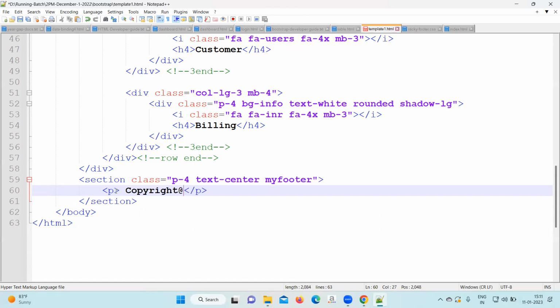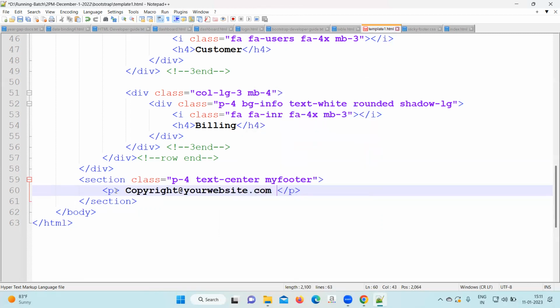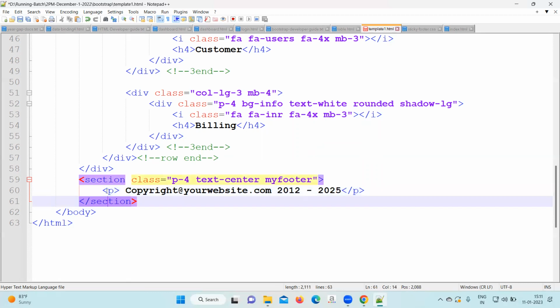Copyright at the rate your website.com 2025. Only one line.